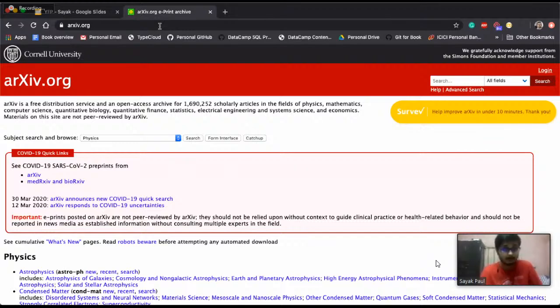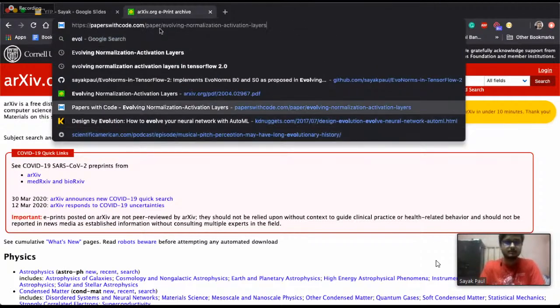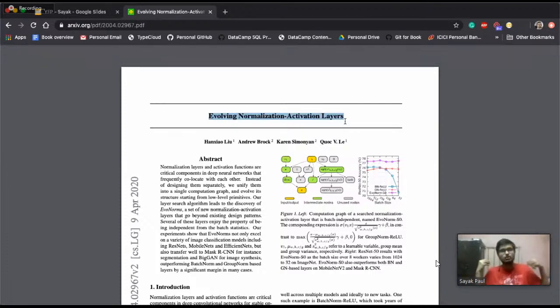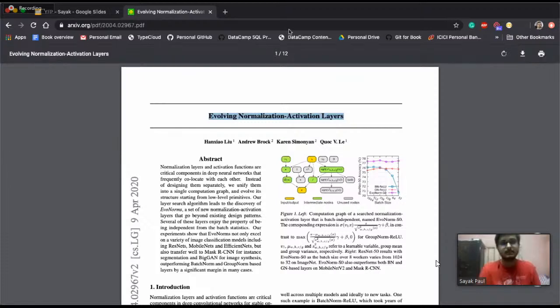what if I could build a system that would take an arXiv paper title, for example, this one. I would let it load first. By arXiv paper title, I mean only this section. What if I could build a system that would take an arXiv paper title and give me the category to which this particular paper would belong?